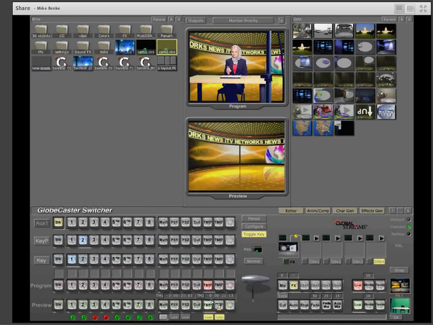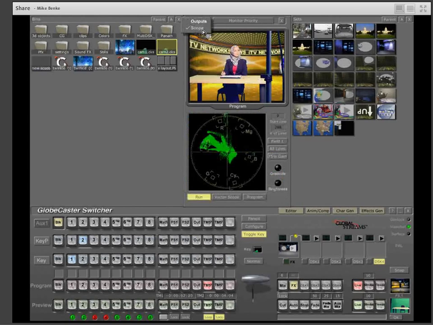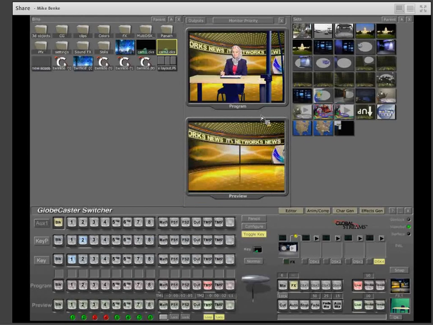But then on our monitor here, still, I don't know why that. Sometimes that might freeze up. If it does, go to outputs. Oh, it's because I reloaded that other layout earlier. Mm-hmm. If you go to scope, which will bring up your vector scope, and then bring back your outputs, it'll kick it back into shape.